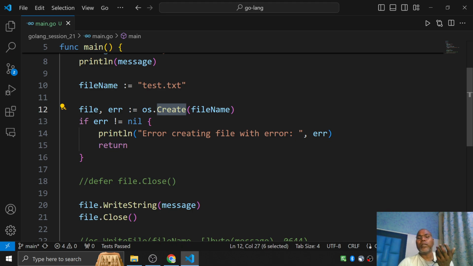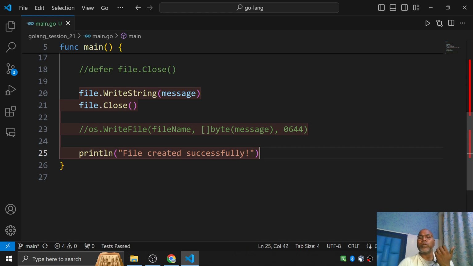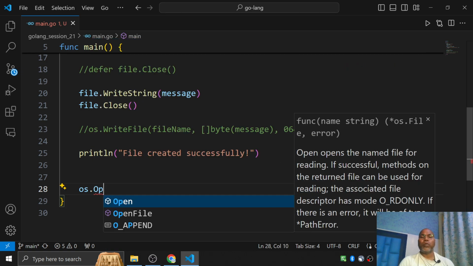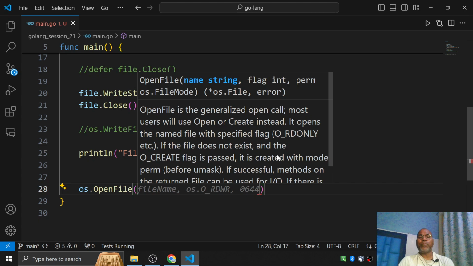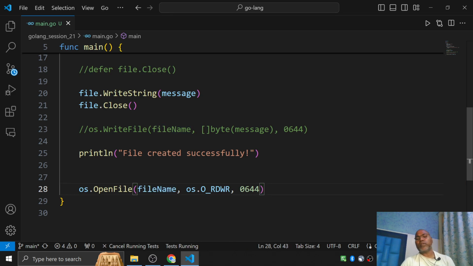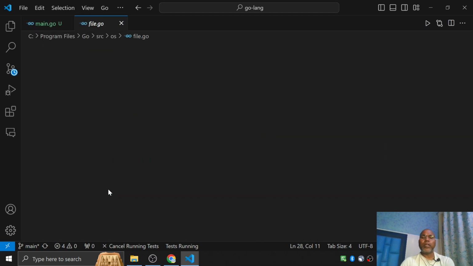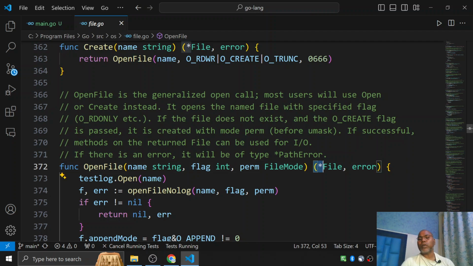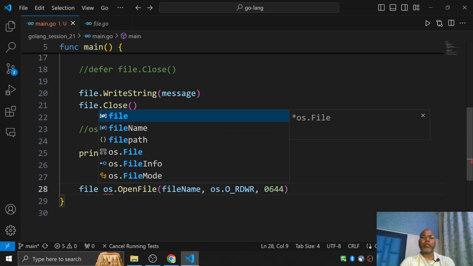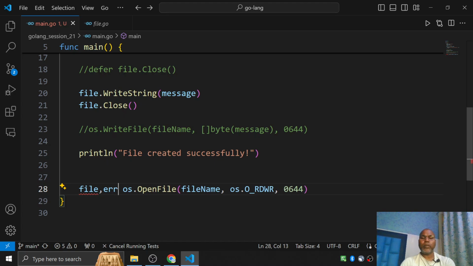OS says, hey, you can open the file. So here you can say operating system dot open, and this is the file name, and whatever read or write operations you want. Similarly this method also gives us our file parameter and error. No problem. So let's check the file, and the other is the error.